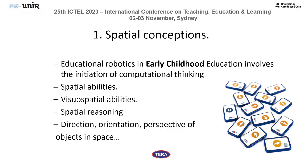If you want to develop the spatial sense in your students, you need experiences for working, for example, with relationships with geometric shapes. The direction, orientation, and perspective of objects in space you can work with a robot, and also the relative shape and size of figures and objects. Through play, educational robots help children develop these spatial skills from an early age. Promoting children's geometrical thinking is one of the aspects of spatial cognition, as you will see in the next examples. The idea for us is to create practical and motivating sessions in order to help students learn through practice.